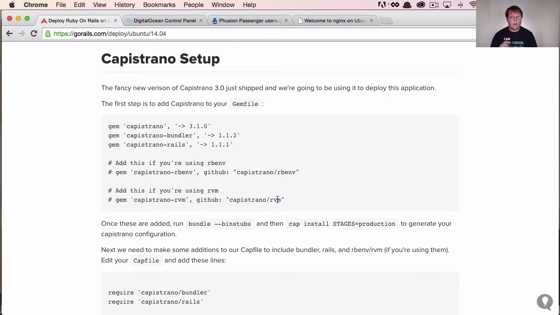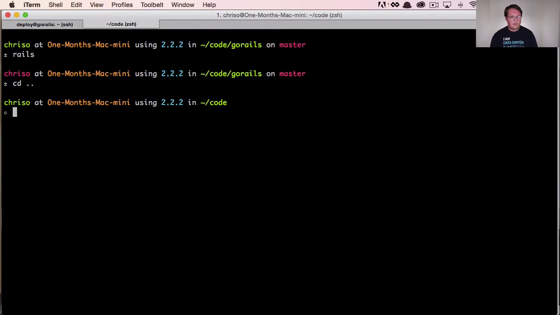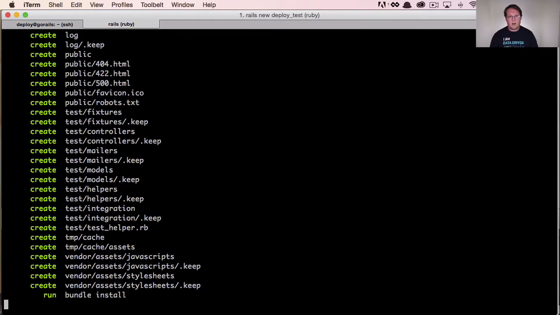So let's dive into our Rails app. Okay, so I actually do not have a Rails application ready yet, but let's run this on a brand new Rails app so that you can see the commit that I make with all of the code in between. So we'll have a brand new Rails app. We'll have a commit for all the Capistrano stuff, so you can reference this if you'd like. So I'm just going to make one called deploy test, and you'll be able to find that on my GitHub profile.